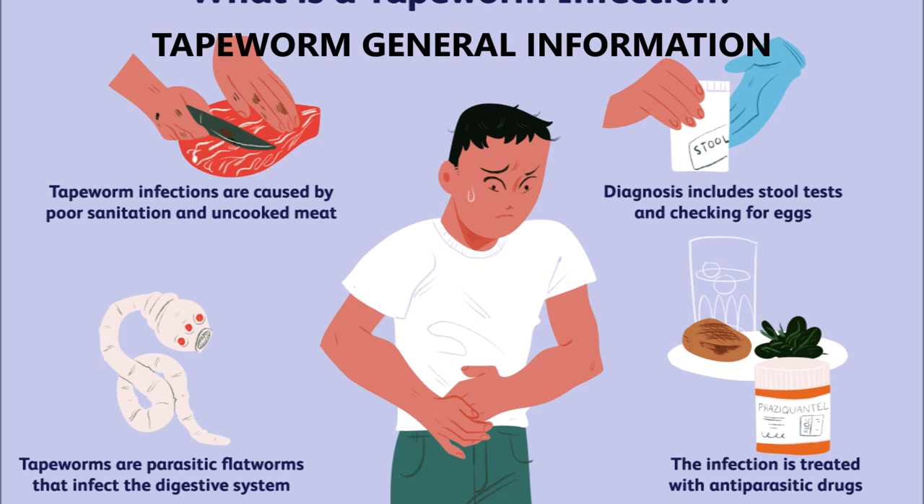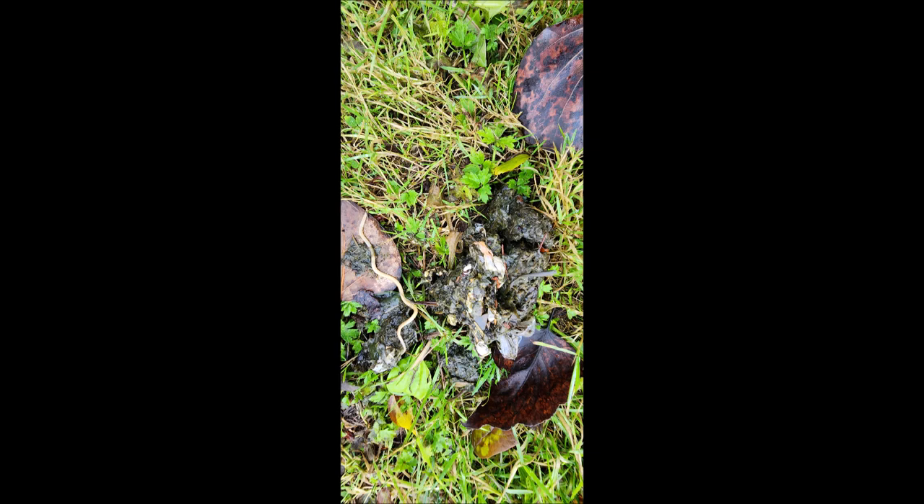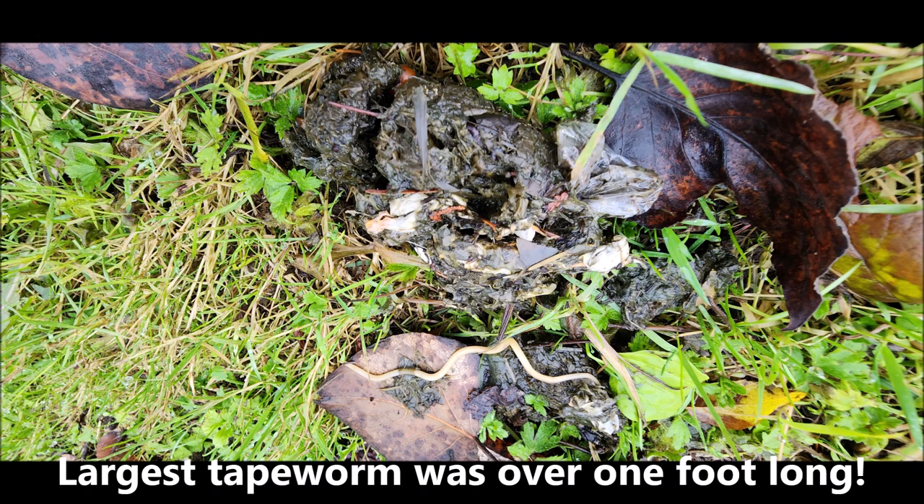Online you can find tapeworm general information, or see your doctor or health department. There is treatment for many of these parasites; tapeworms especially are fairly easily treated. Here's a recent bear scat at Kanaka — it's full of tapeworms, plastic wrap, and condoms, as I will show you in more detail.